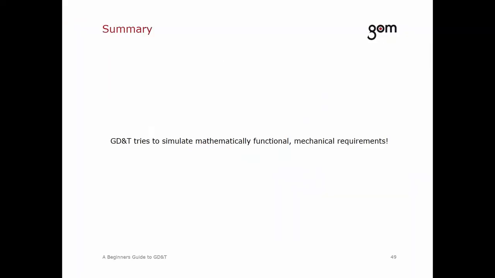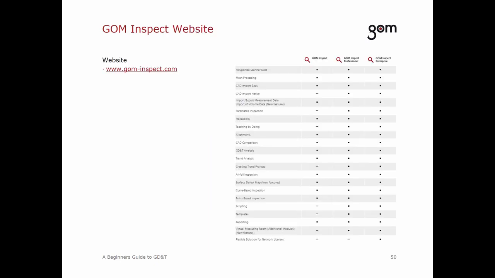So after all these explanations and demos, I think we could summarize the topic in one sentence, and I think we could think of GD&T as it tries to simulate mathematically functional mechanical requirements. I think that captures more or less the essence of the whole concept. And everything you've seen today in the live demos can be done in the free GOM-Inspect software.